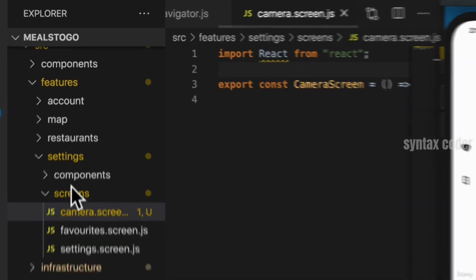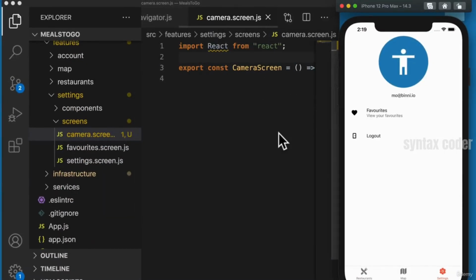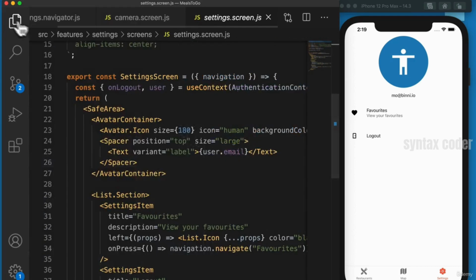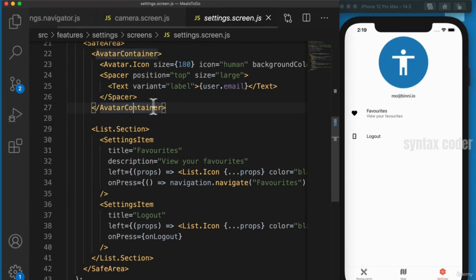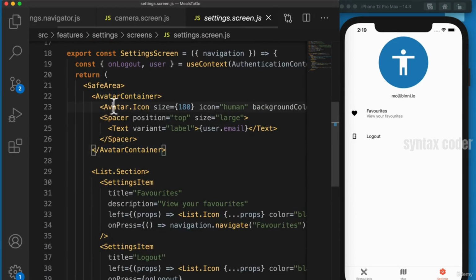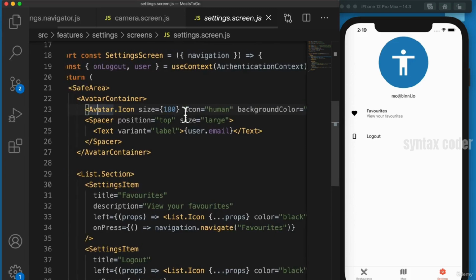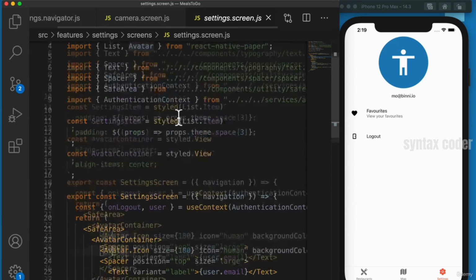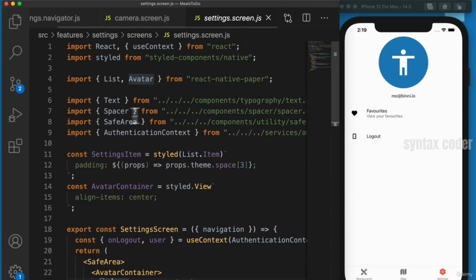Now what we need to do is take in this camera screen in some way. If we go over to the settings screen, we know over here that on the avatar container, we have our avatar icon. And when we click this avatar icon is when we want to pull up the screen. So what we can do here is pull in a styled.TouchableOpacity, or we could just import TouchableOpacity from React Native.